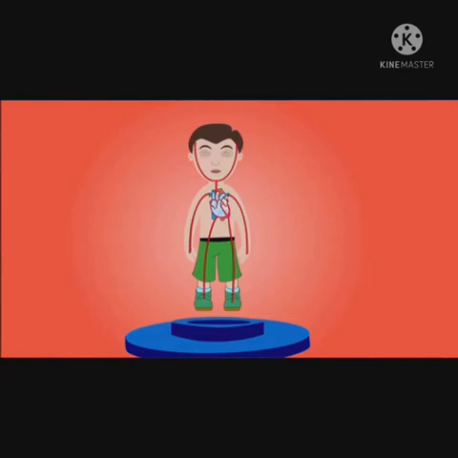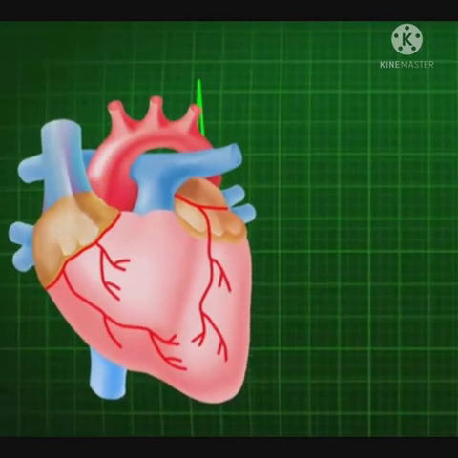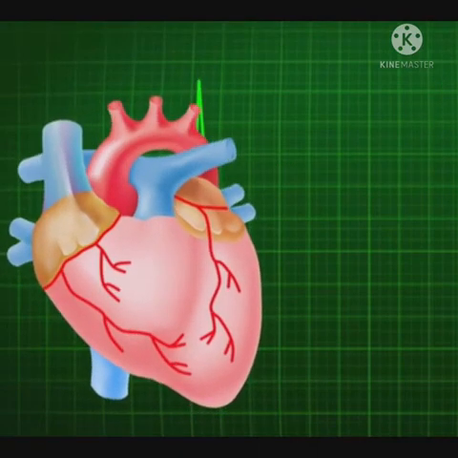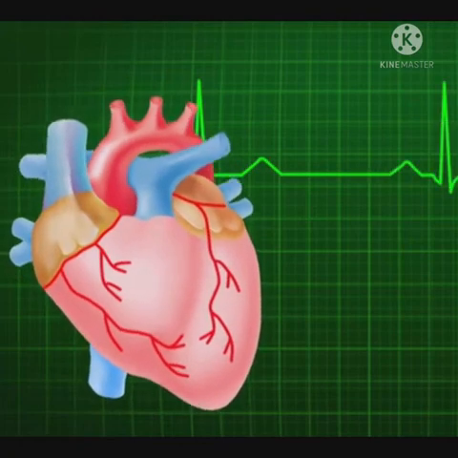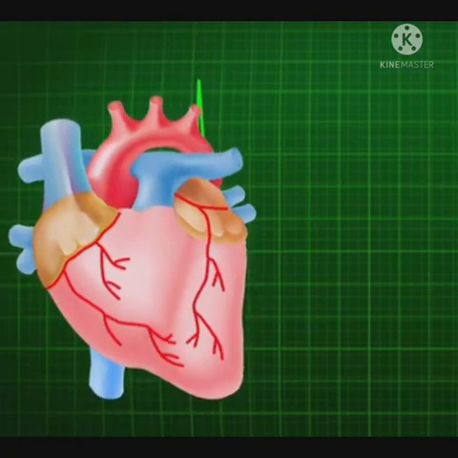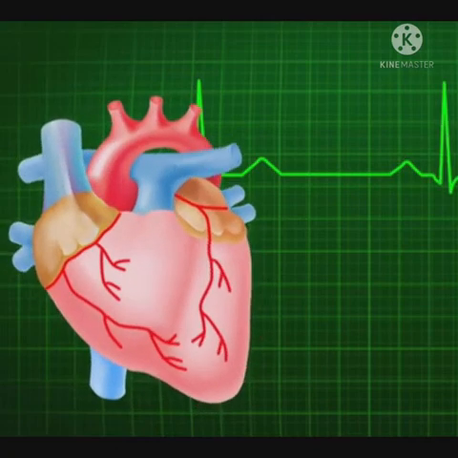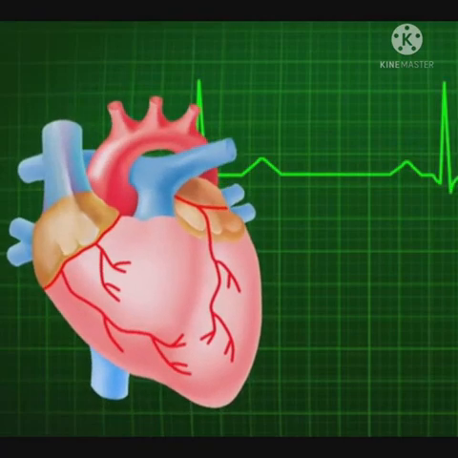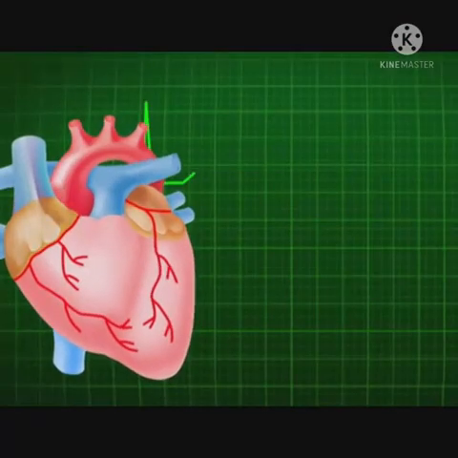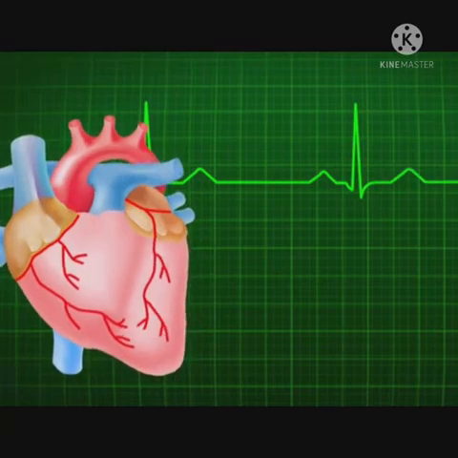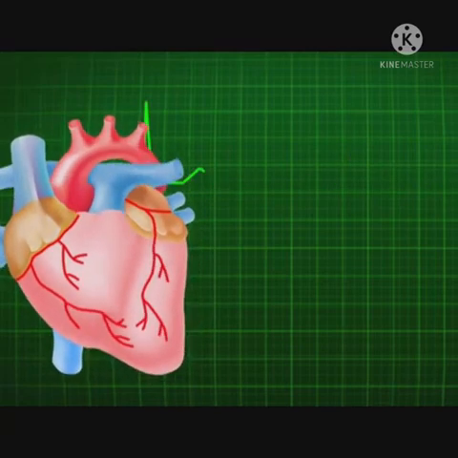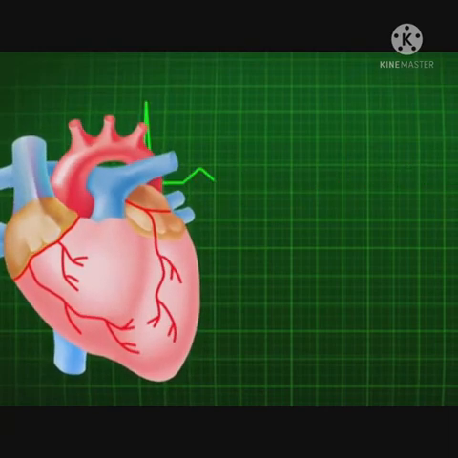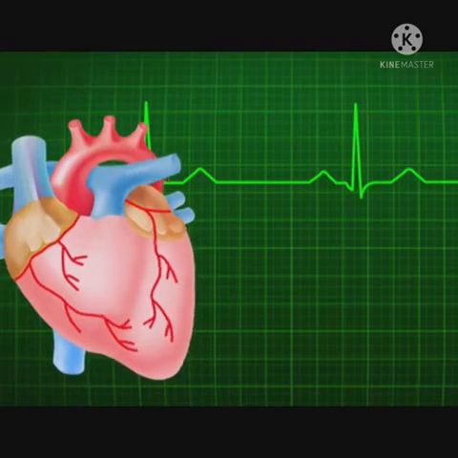Points to remember: the biological term for heart is cardio. It remains safe in the pericardial membrane. Its weight is approximately 300 gram for male and 250 gram for female. The human heart is a four-chamber heart. In one cycle the heart pumps 70 milliliter blood, and the major function of the heart is pumping and circulation of blood. The heartbeat of a normal human being is 72 beats per minute. The heartbeat of the shrew is maximum, 800 beats per minute.